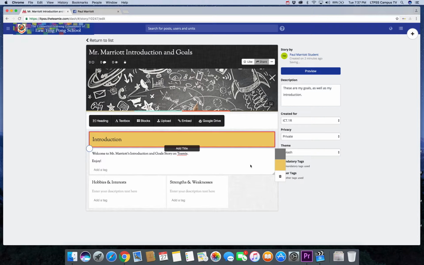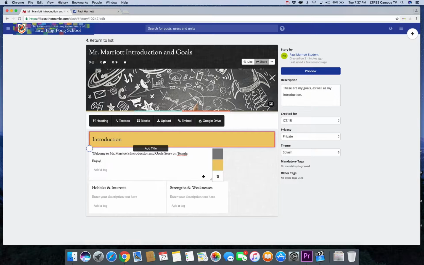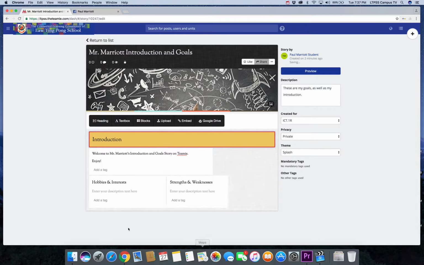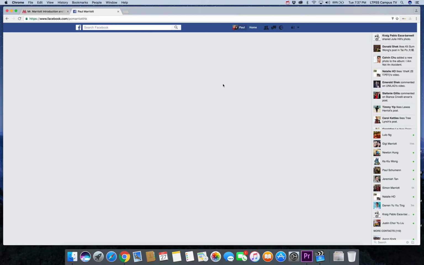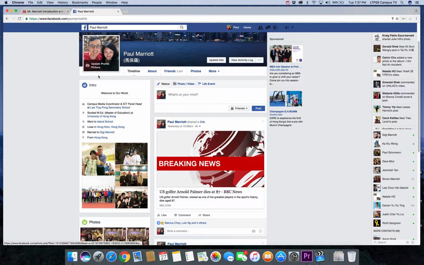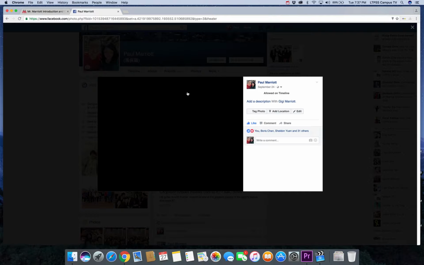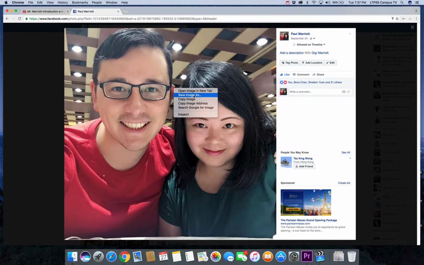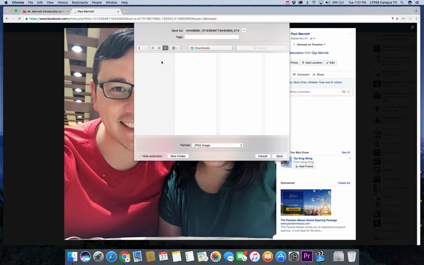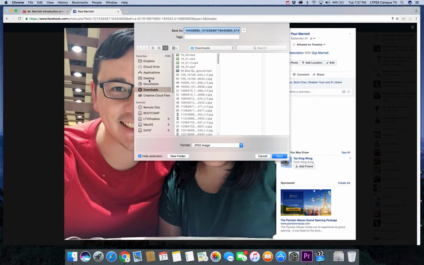Alright, now I'm going to put a picture of myself on the right hand side, so I'm going to just clear up a little bit of space. Okay, and now I'm going to actually get a picture. I can either go to Gibbon or I could go to Facebook and find a picture of myself, so I'll just quickly use this one. So find a picture, right click, save the image. I'm going to save my picture on my desktop.